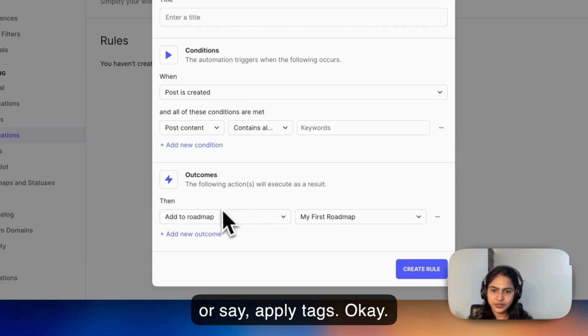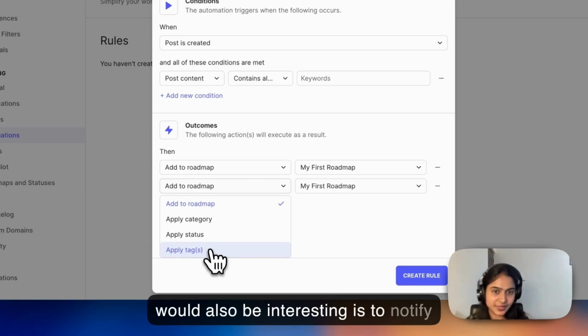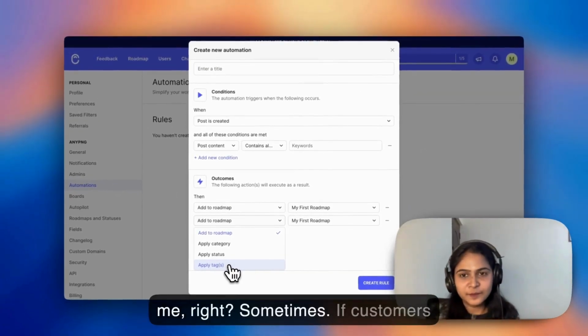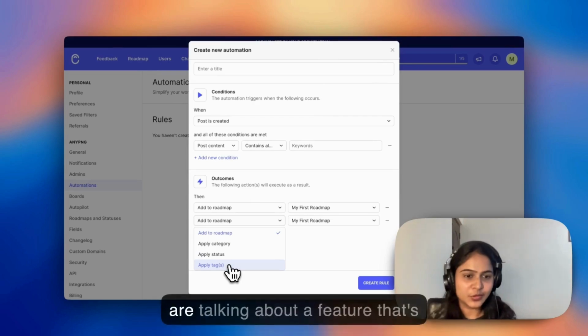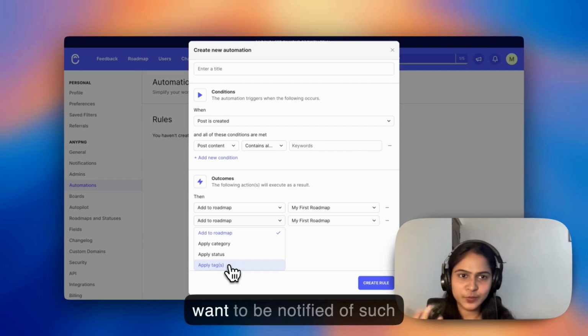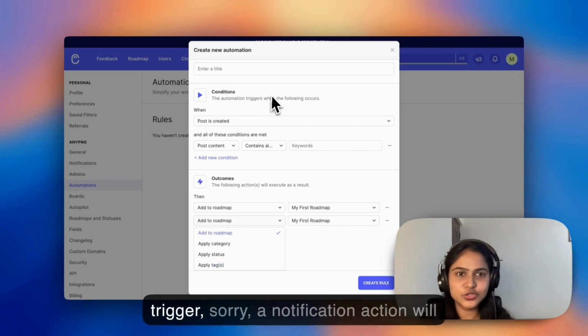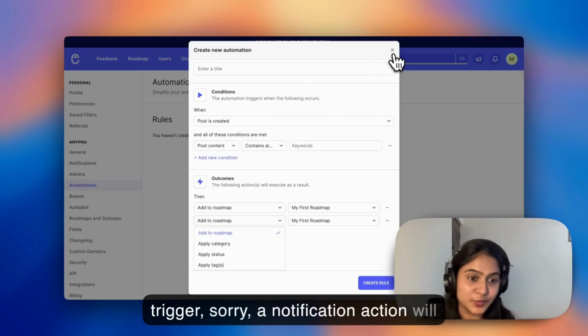Okay. What would also be interesting is to notify me, right? Sometimes if customers are talking about a feature that's already on the roadmap and I want to be notified of such interactions, then a notification action would be very helpful.